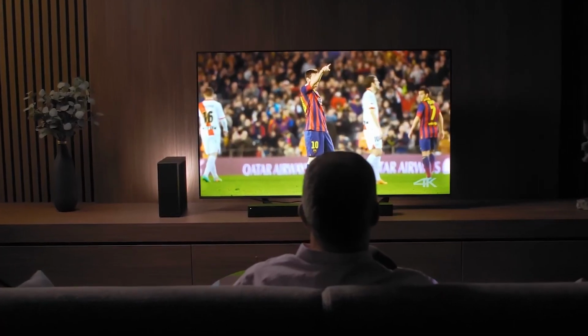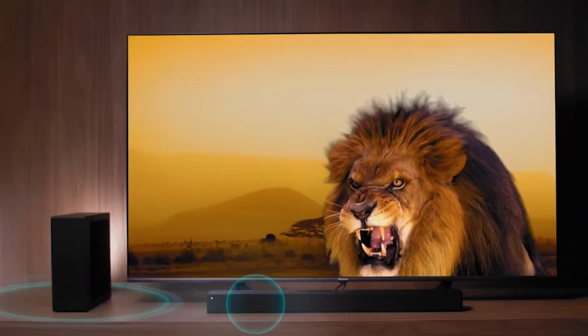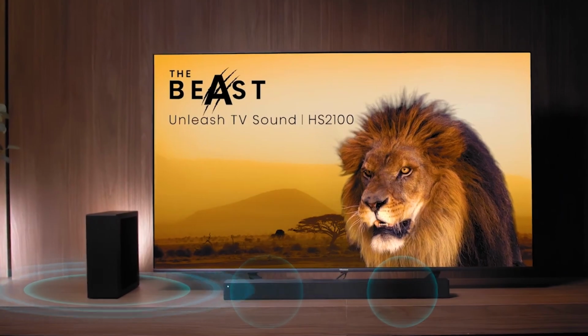At the end of the day, both soundbars offer incredible value for their price points. Your choice will depend on your specific needs and preferences.